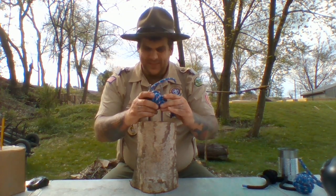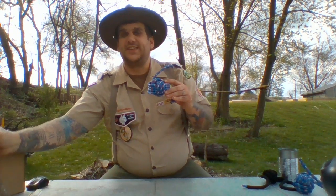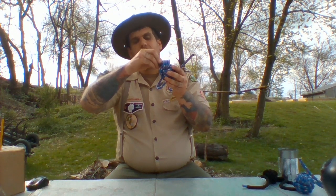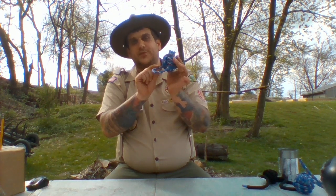little tricky. Let's take it off the jig, and now what we're gonna do is we need to tighten the ball. So the first thing we're gonna do is find that stopper knot, and let's push it until it's inside. See how when we pushed it inside, it brought this loop out? So what we're gonna do is follow this loop the whole way around, pulling it tight each time.